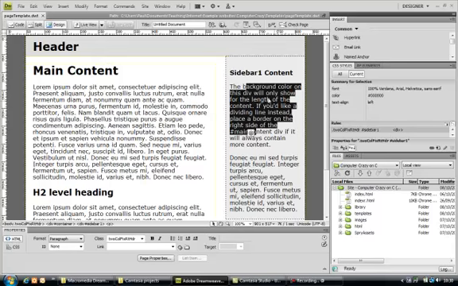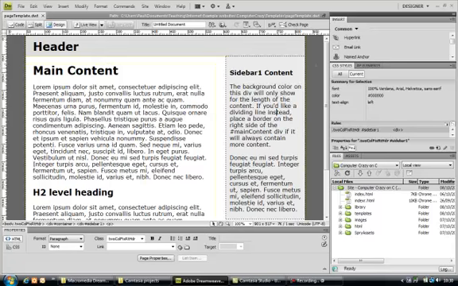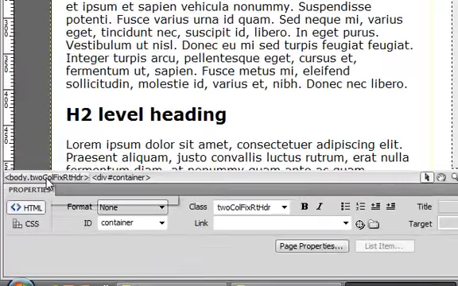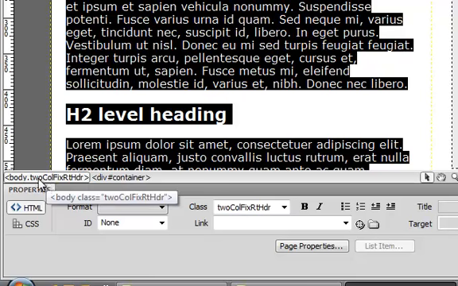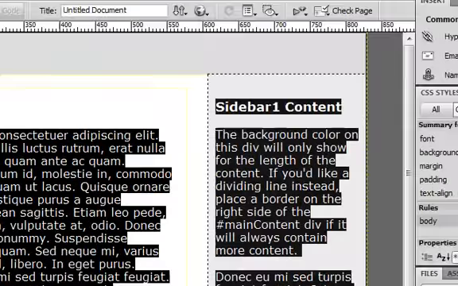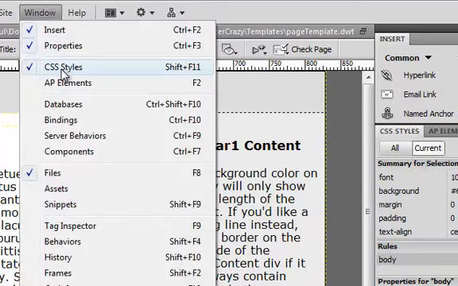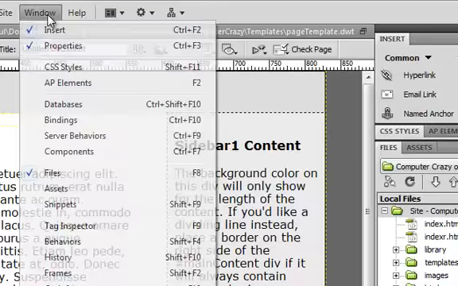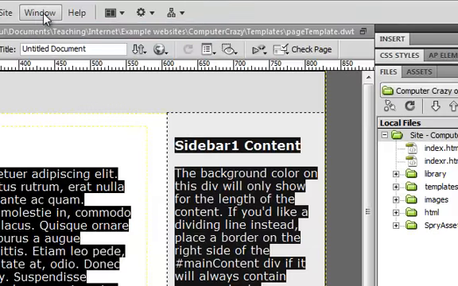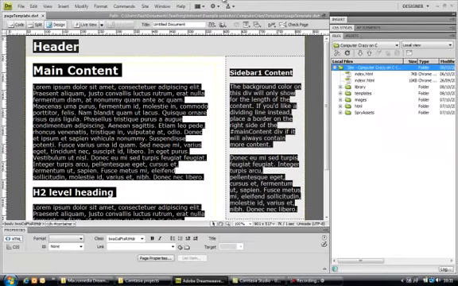Let's change a few things. First of all, I don't like this grey at the side, this dark grey. I'm going to make that white. That's actually controlled by the body tag. So if I click on the body tag down here on the left, I know that I can change the style for any division and any tag in this panel where it says CSS styles. If you can't see that on your version, then go to Window, and you can highlight any panel you click on, and it either appears on the right or is closed.